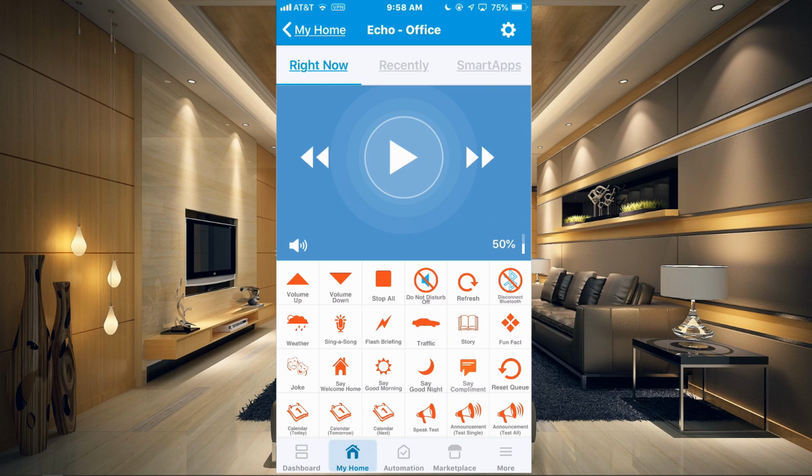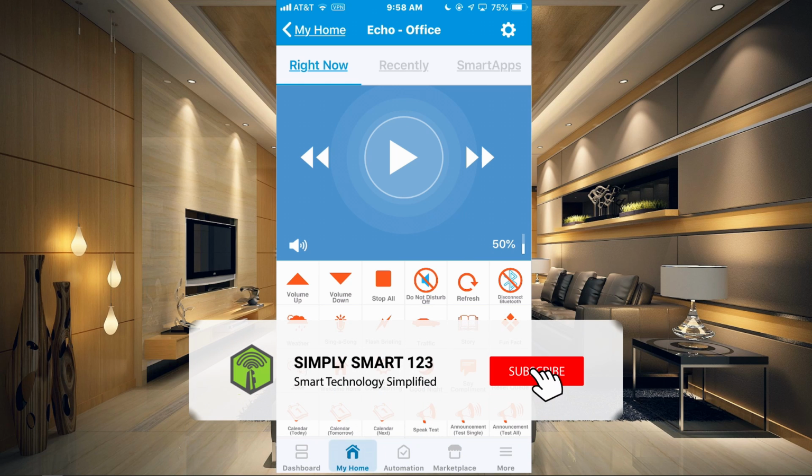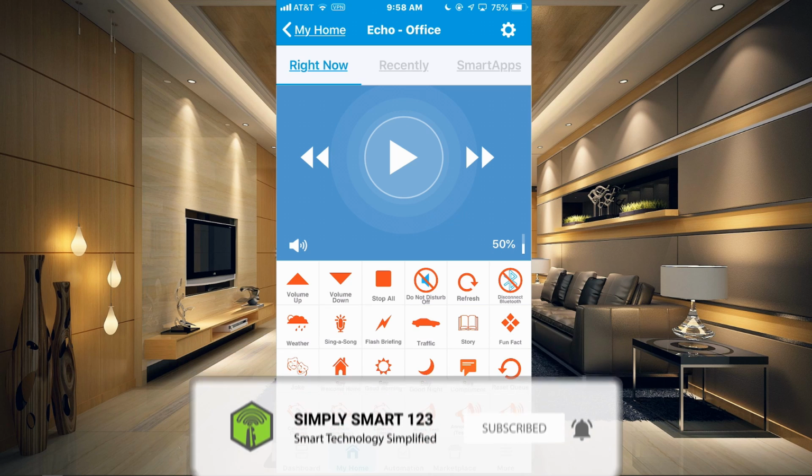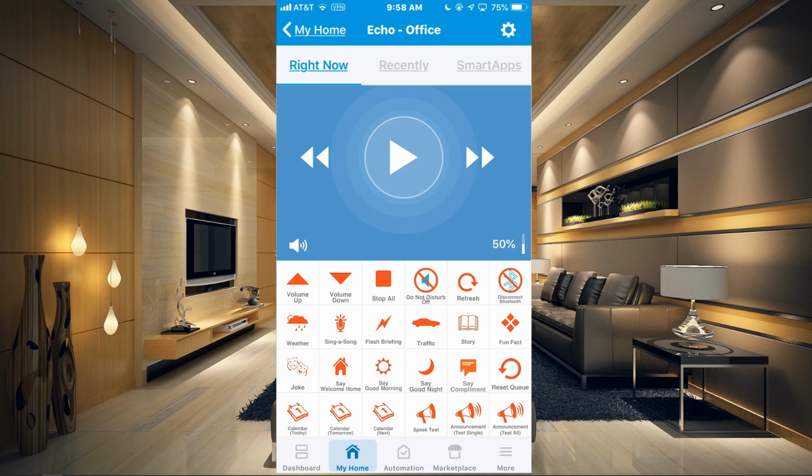So we can have her do announcements, like we have it set up where when we go to bed, it automatically says good night and sets the alarm. So we know that the alarm is set and we can sleep better. That's just one example, but you can do so much with this integration. This is probably the best integration that exists currently for SmartThings. As long as you're an Echo user, you definitely have to get this installed on your SmartThings immediately because you are missing so much, I'm telling you.